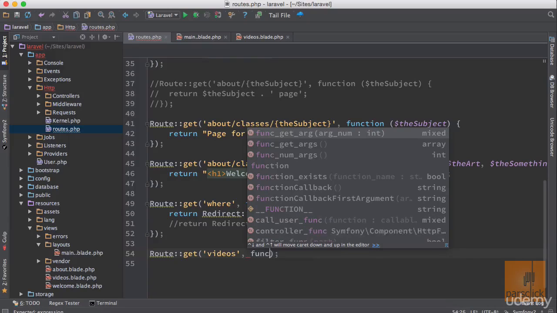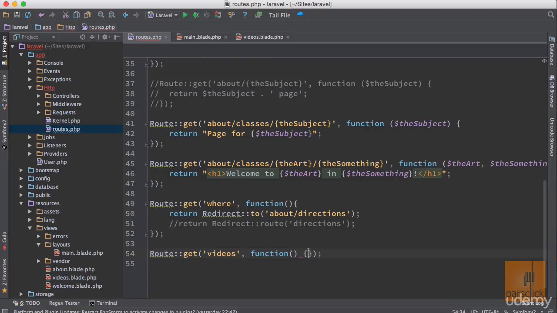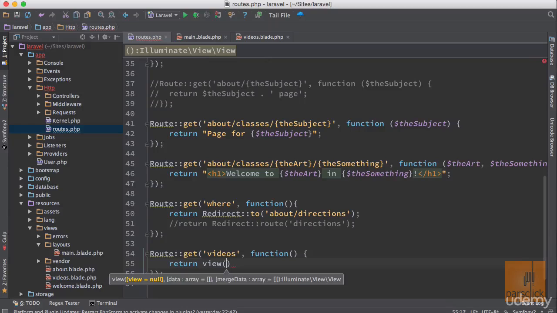So let's say function, open curly braces, and then inside the function, let's say return view, and inside the view, you can use the same name videos and closing curly braces.